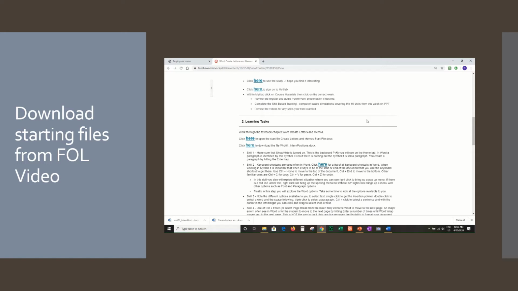The issue is if you click on open, it will open Word and then open the file. In this particular case, we want to do that for the second file, but not for the first. We want to just have the first file available but not open. And as well, and this isn't an issue for online students, for face-to-face students, if you click the open button, it will create the file in a directory, a great big long directory, but basically the problem is that at the college, that directory is not accessible to you to be able to go and find the file after. So for the instruction, it really doesn't matter.